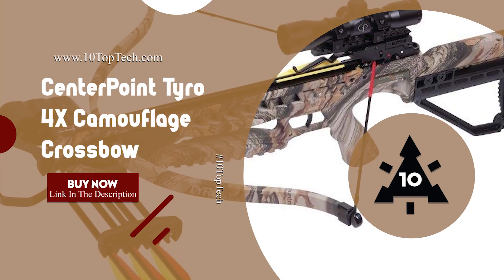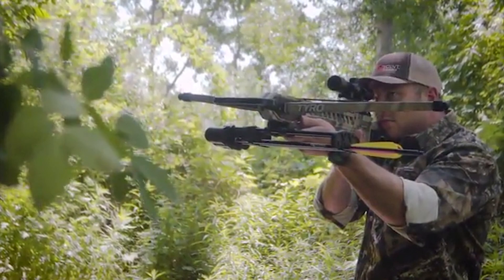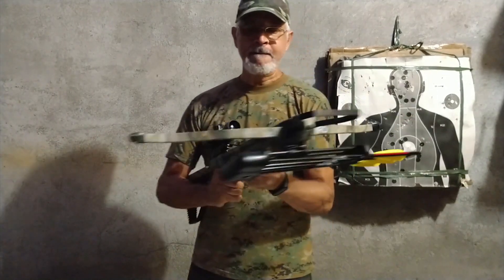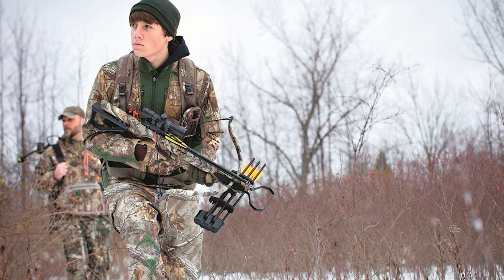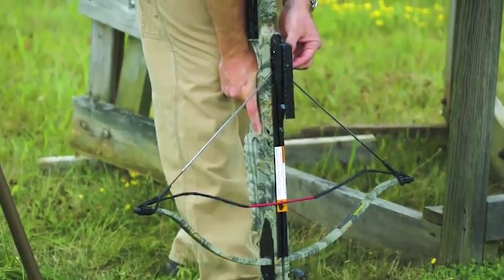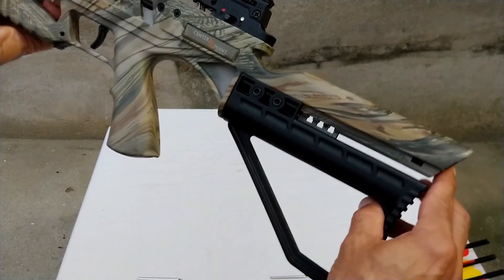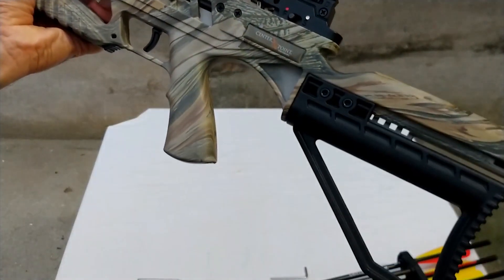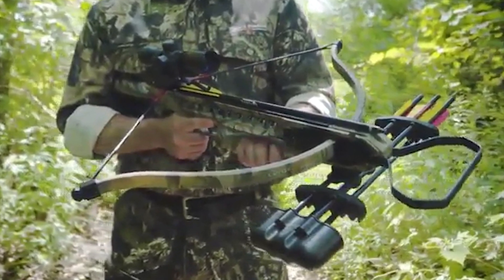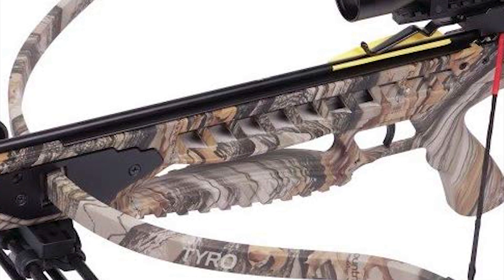Number 9: Centerpoint Tyro 4X Camouflage Crossbow. The Centerpoint Tyro features all that you need to give yourself or your trainee the best experience possible. Easy to maneuver with only 5 pounds and its outstanding adjustability from 30.5 inches to 32.75 inches, it is a serious option for beginners. The Tyro Camouflage Crossbow is easy to cock with the rope cocking device, giving you the feeling of a pricier crossbow in an entry-level one. It features a lightweight and adjustable stock with a compartment under the forearm for storing rail lube and small accessories, along with FC Camouflage pattern, aluminum rail, and barrel with compression fiberglass quad limbs.